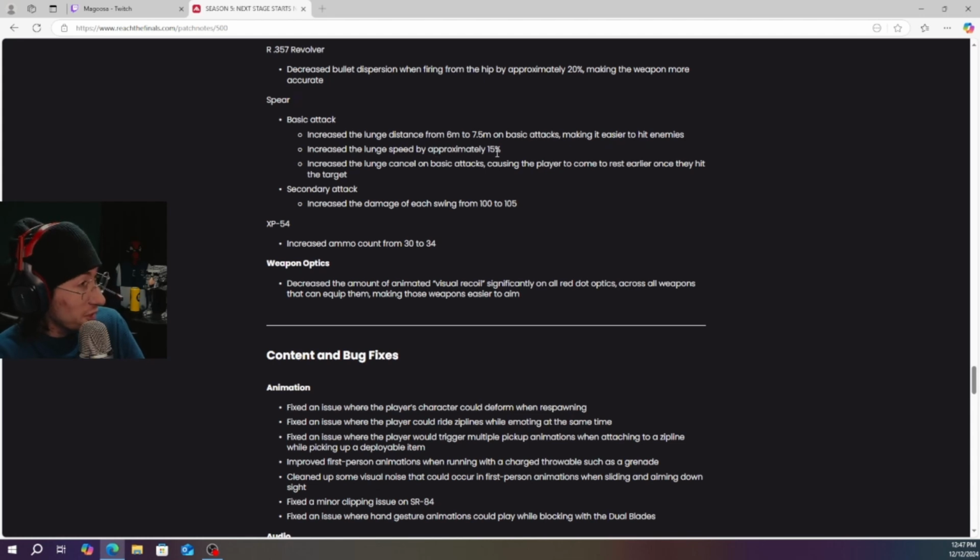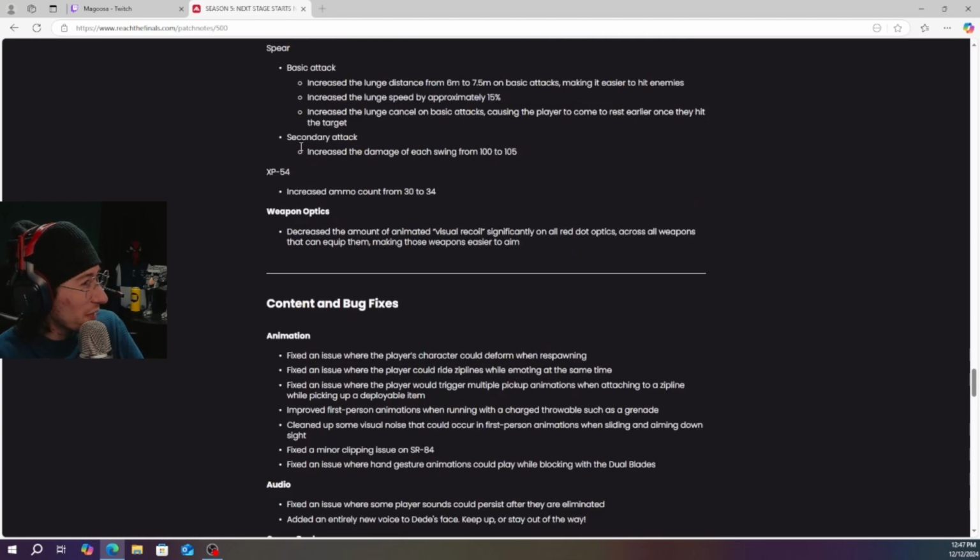Increase the lunge distance from 6 to 7.5 meters on basic attacks, making it easier to hit enemies. Increase the lunge speed by approximately 50%. Increase lunge cancel on basic attacks, causing the player to come to rest earlier once they hit the target. Secondary attack: increase the damage of each swing from 100 to 105. Yo, they just buffed spear, they buffed dual blades.